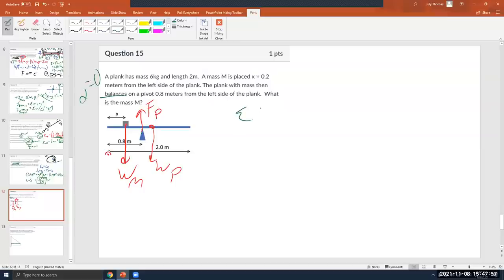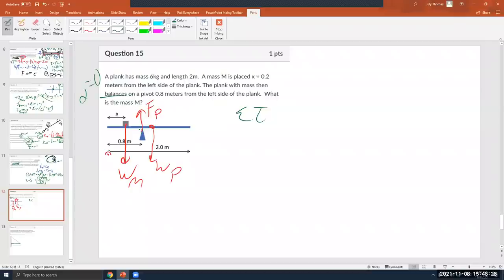So we go to the sum of the torques. Now in static equilibrium problems, we can choose to place our axis wherever we want to. I should probably use a different word than pivot because we have a literal pivot here, but we place the axis of rotation wherever we want to. Typically in this problem, what I would do is place the axis of rotation right at the pivot itself or at one of the other two forces. Why do we want to do that? Because when we do our torque equation, we want to have as few forces as possible.